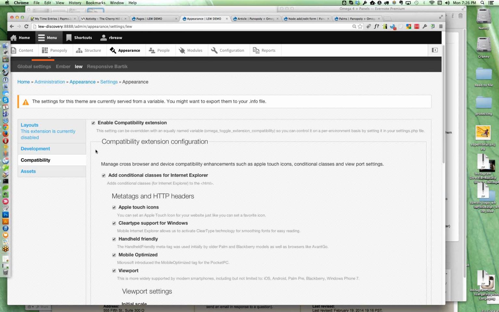Get you going with something super clean, and that's the whole idea here. Super, super clean. It's kind of cleaner than, well, maybe it's not cleaner than Zen, but it's definitely trying to be.